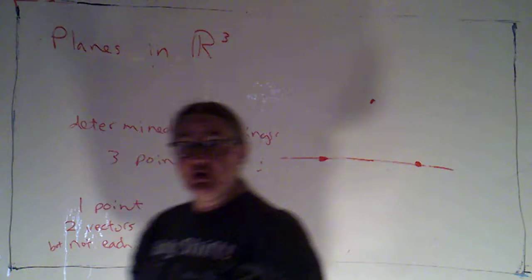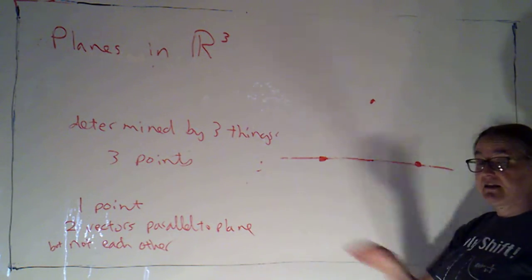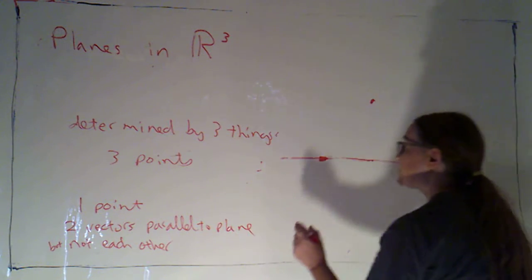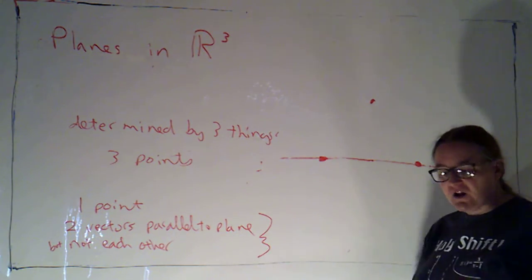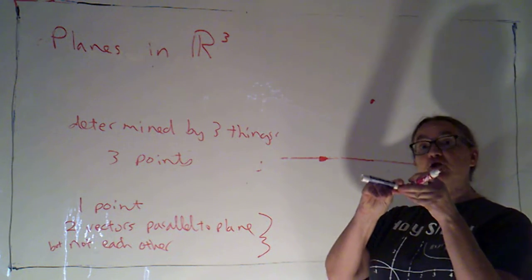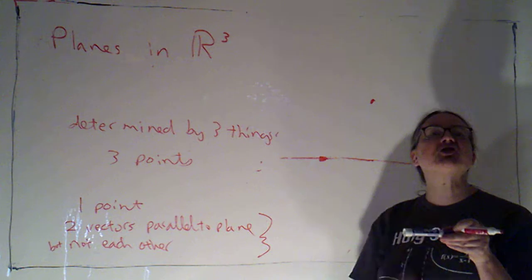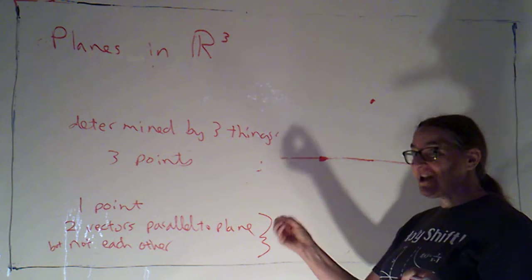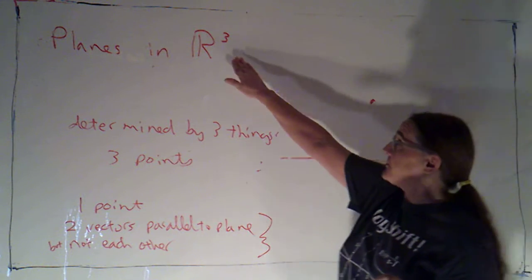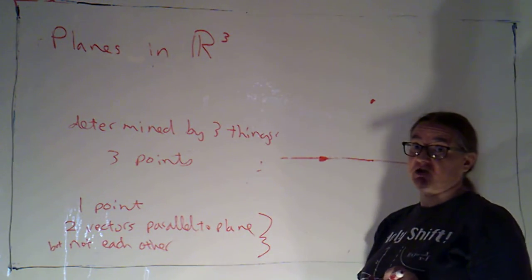Now what we're going to do is take advantage of the fact that we can characterize a plane using these 3 things. What I'm going to do is consolidate all of the information contained in these 2 vectors that are parallel to the plane into just 1 piece of information. So that a plane, just like a line, as long as we're in 3 space, can be determined by just 2 pieces of information.